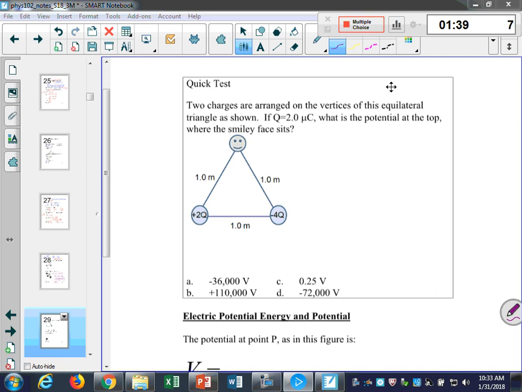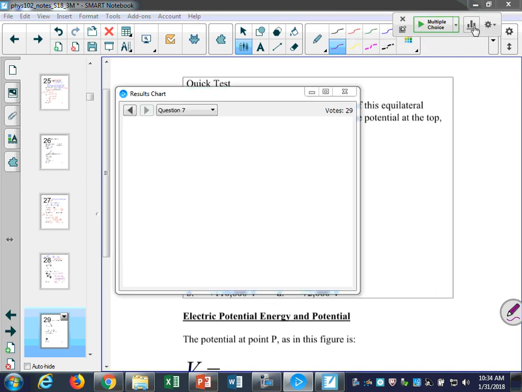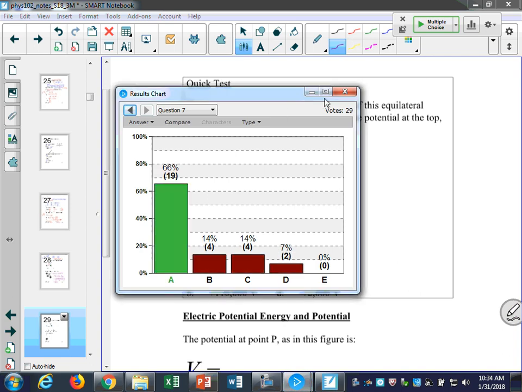Let's try to wrap up. I know only 6 have rung in, but let's try to do about 10 more seconds, maybe. Let's guess if you're not sure. I'll stop at 210. Oh, looks like most of you have it right. 210. All right, I think A is right. Is that right?